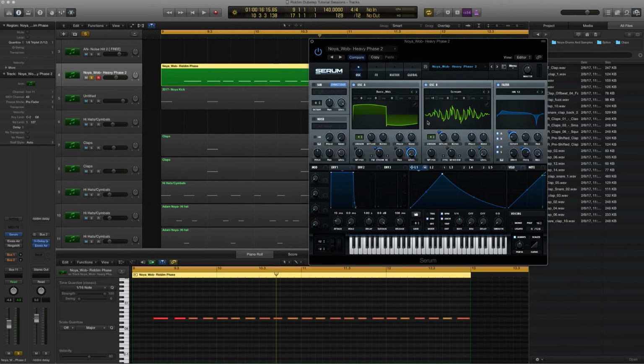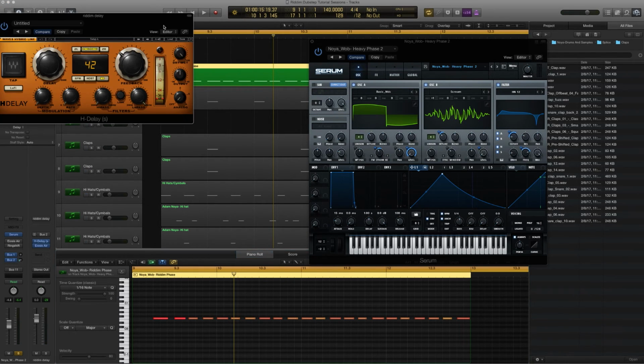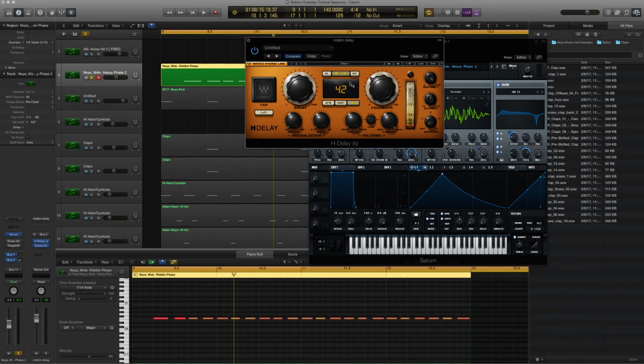So when I play it all together, turn low latency mode off. So what I do for spatial design, you hear that little ping pong ring out? I bus it a little bit to a delay. And what I do is I put ping pong mode on, and I do about 42 milliseconds, so it has that metallic delay sound. It's going to be all the way to the right.